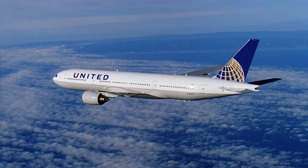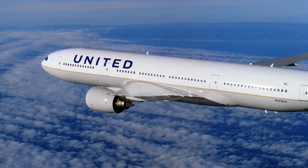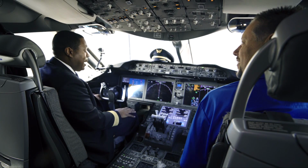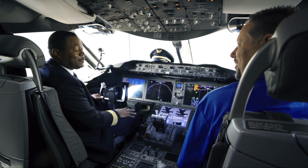The Wright brothers didn't have a cockpit. Why such a complex cockpit? Well, I'll tell you what, they weren't traveling at 39,000 feet and almost 550 miles an hour. If you were to take the Wright brothers and put them in here, and the technology is a little bit different, do you think they'd understand what was going on? I think they might be able to get the basics, but with a little training, they could definitely fly a 787. Is it fun to fly? It's a blast. Best job in the world. Lots of fun. Outstanding. Thanks for talking with us. Thank you.